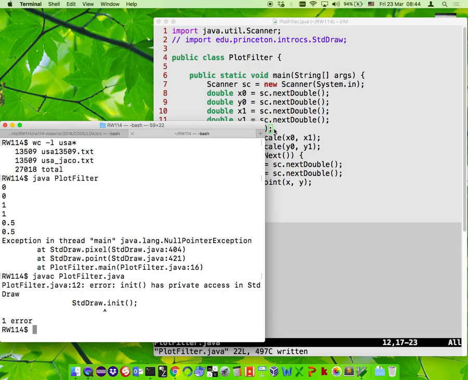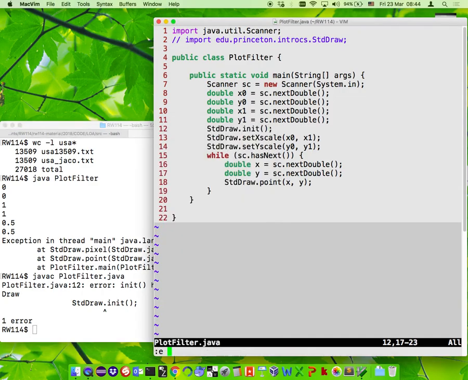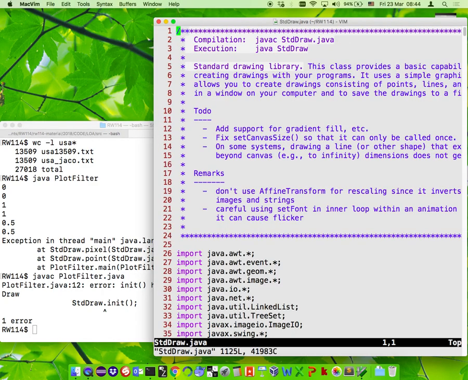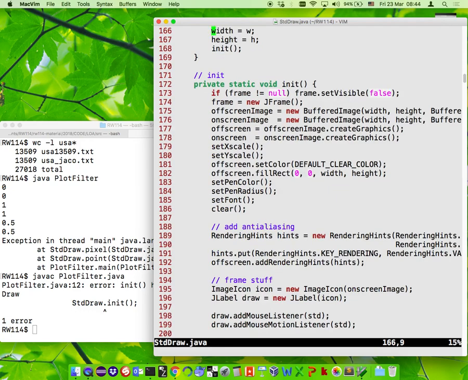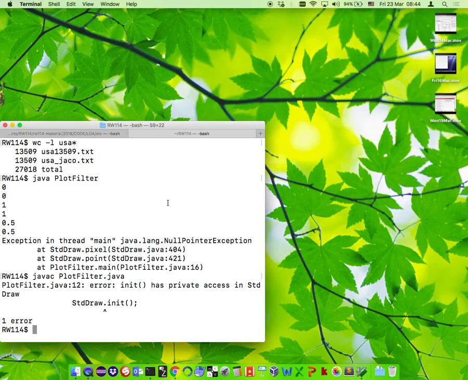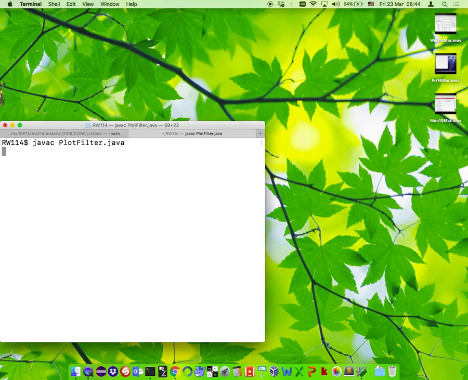Okay, my mistake. Just give me a second. Oh, standard. Now I'll have to look at the code. This is a little odd, but I'll just change it to public. I must admit, I'm not sure what's going on. Well, that's the way it works. Okay, fine. Let's try again.